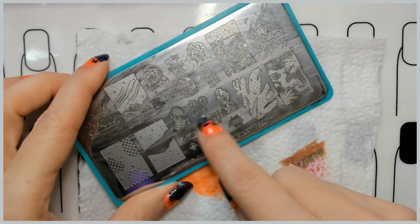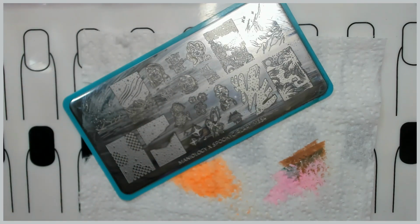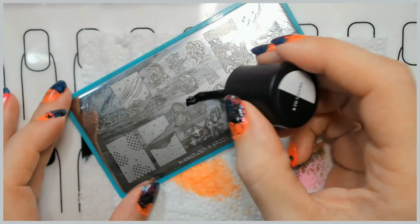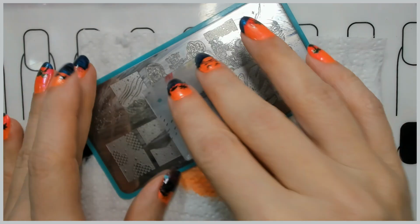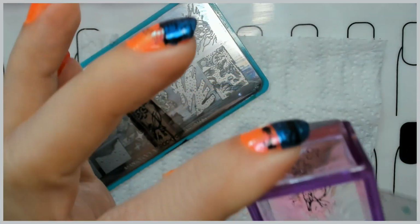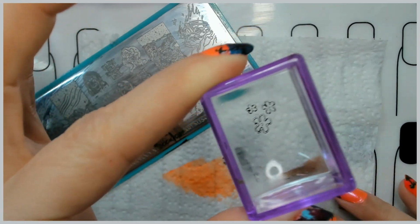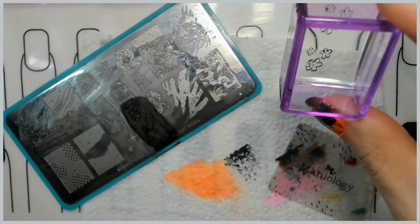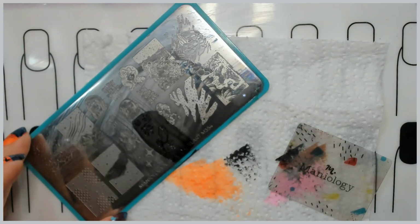Now I'm going to pick up the flowers, and I will do that 2 times. And I'll be reverse stamping. Okay, now I've got it picked up twice. And then we'll be done with this plate.